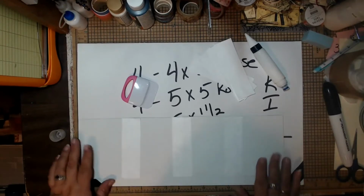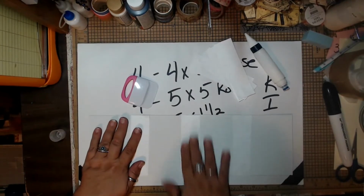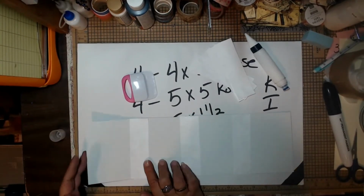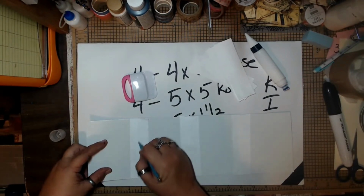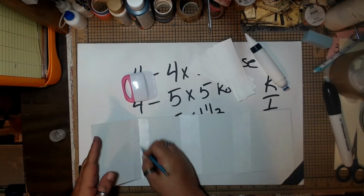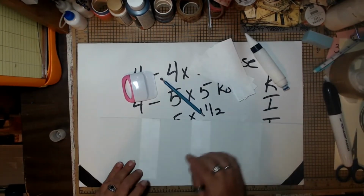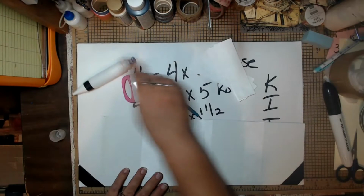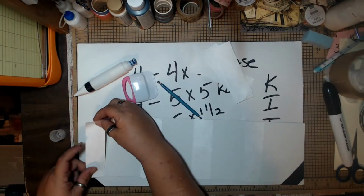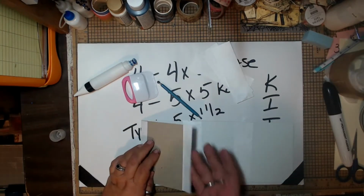All right. So here's my piece. I have all 4 sections together, all held together with my Tyvek. Okay. So what I'm going to do is I'm going to fold this one in. So use your bone folder or whatever you use to kind of ease that piece. You're going to fold that over. And the reason that you're going to fold that over is because you're going to put glue on this end. And you're going to attach one of your strips of Tyvek about halfway. Okay? So that when you fold this over, you've got this little Tyvek flap.